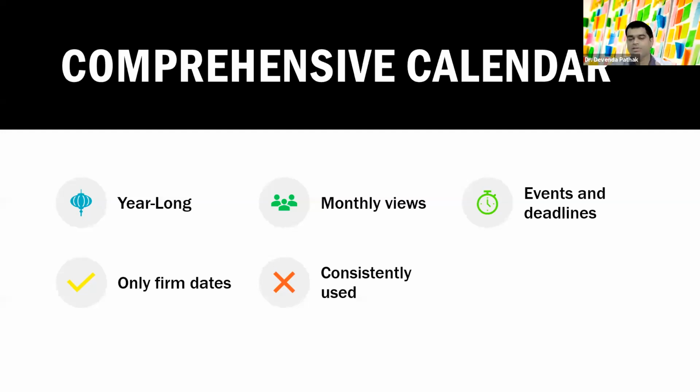You should have all the firm dates over there, and you are consistently reviewing it and using it to enrich it. Suppose some other things have come up in between the terms, some assignment is to come, or some practical exam is going to come, that has been announced. Okay, your practical exams are scheduled on these dates. Go back to your comprehensive calendar, write it down.